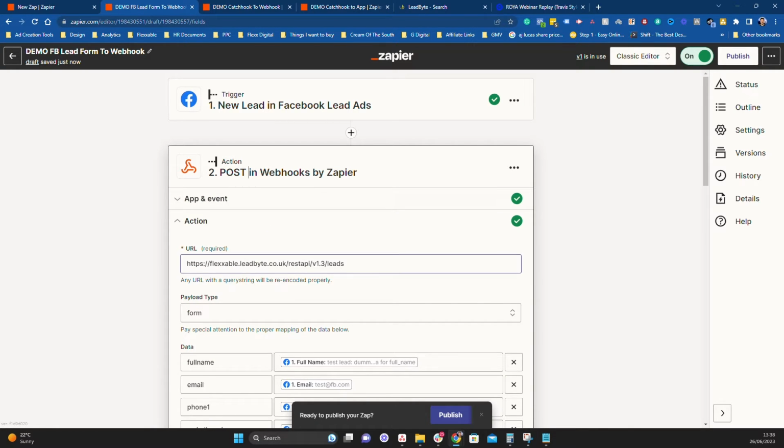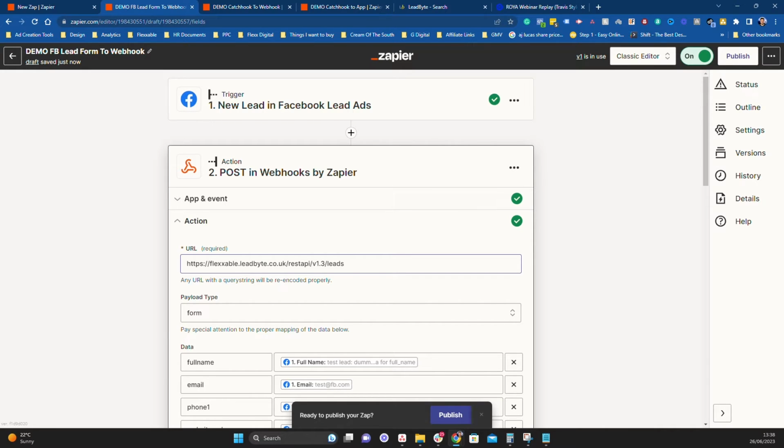Now, the thing that you need is the URL that you're going to be sending the leads to, which should be a branded URL that has things in it like REST API, IP, whatever, and it should have leads on there as well. All CRMs differ, so that's the issue with doing a catch-all tutorial on webhooks. It's vital you get the posting document from the client.